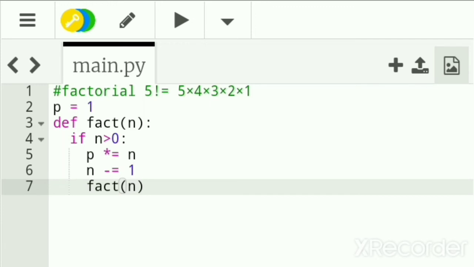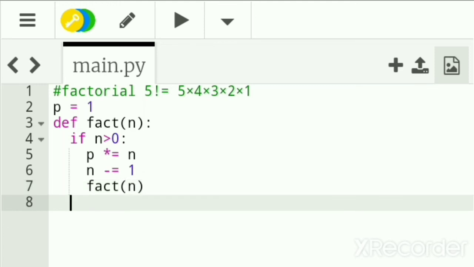And this is what we will have each time until this condition is not satisfied. So here we will no more call this function, and we will simply return the value of p. So this is what we will do.